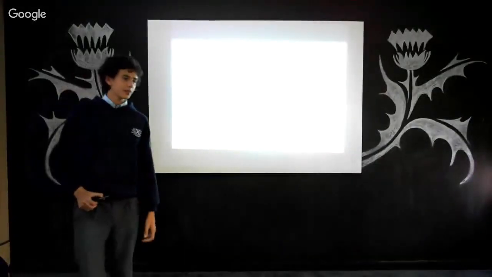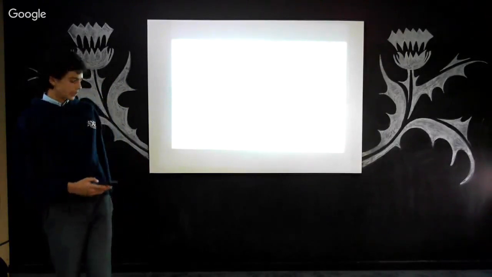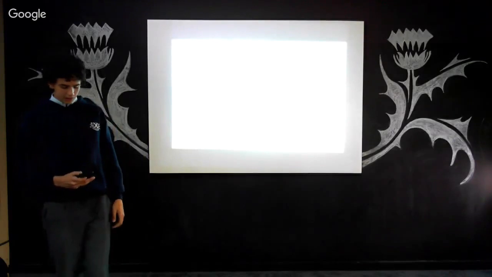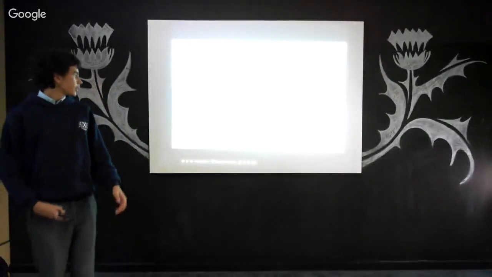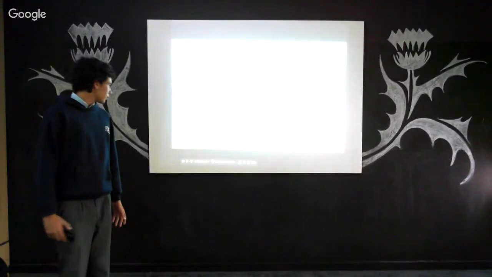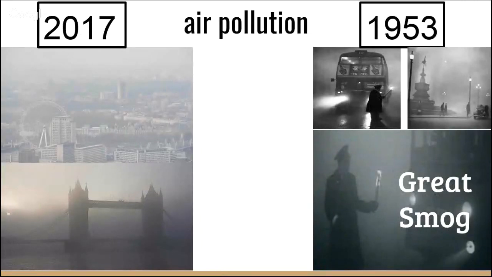The Black Death was a disease that killed more than one-third of the population of Europe. It was between the years 1346 and 1353. It was because in the ships there were rats, and these rats were infected because they were bitten by fleas. These same rats also bit people, and those persons were infected, and that's how it started spreading through all the population. It all started in Central Asia. Then it went through China and India, and finally it reached the Black Sea and finished with all the lives of this country.